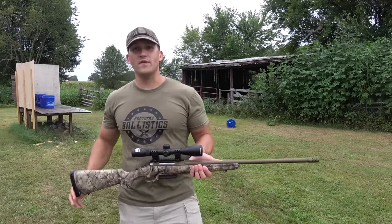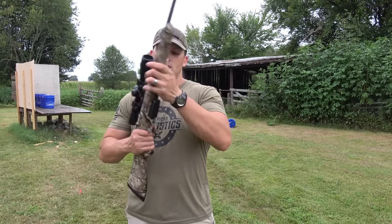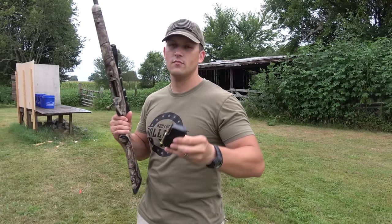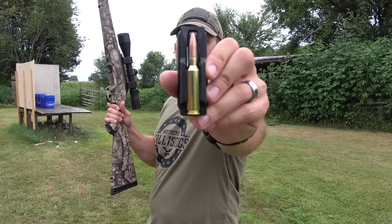Next up is a 6.5 Creedmoor. Here we have a Ruger American bolt action rifle, and we're loaded up with some Remington 6.5 Creedmoor 140 grain Core-Lokt.